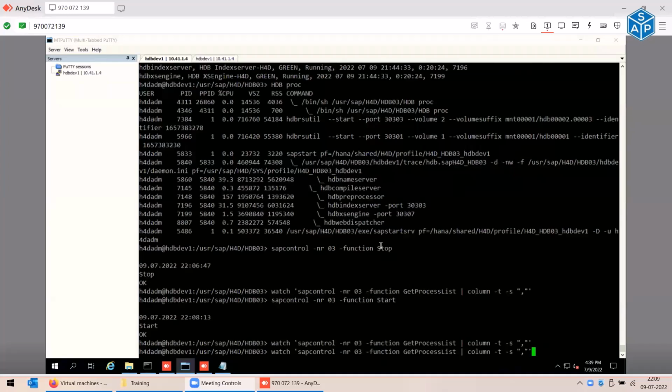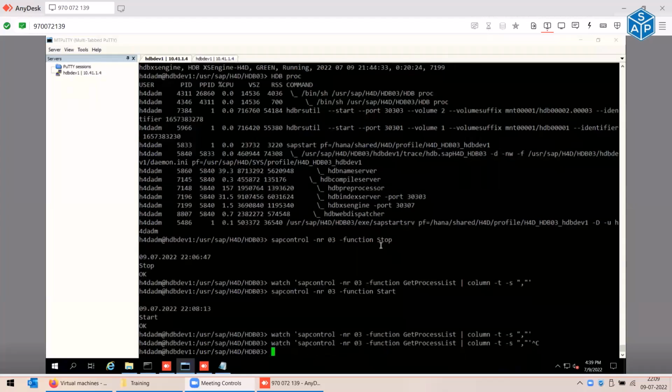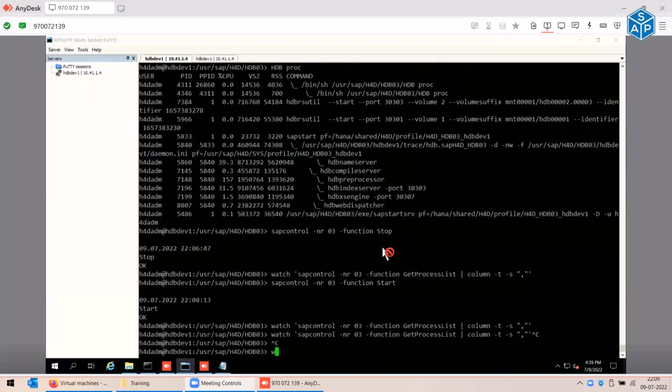Now run the watch command, watch space minus minus help. Again run Control C to come to the prompt. Watch space minus minus help, enter.